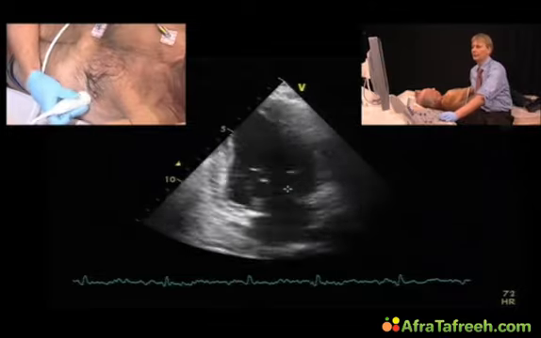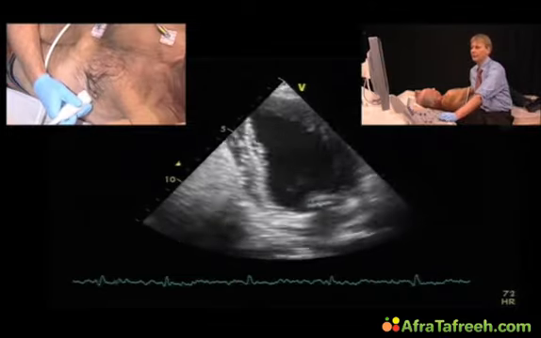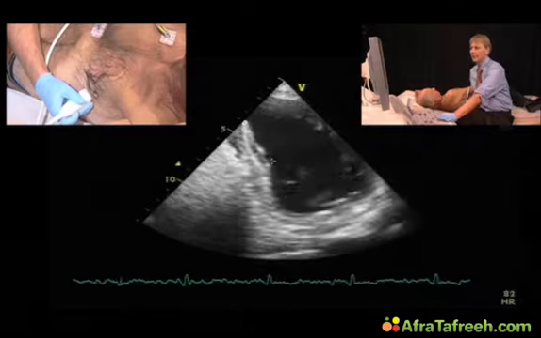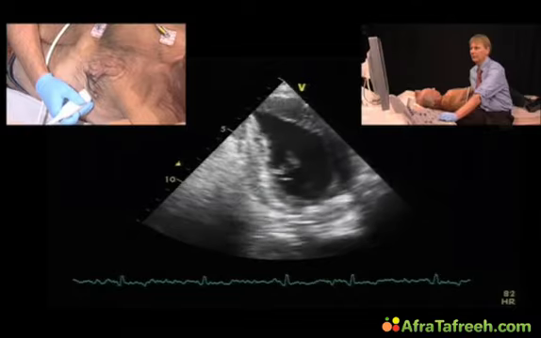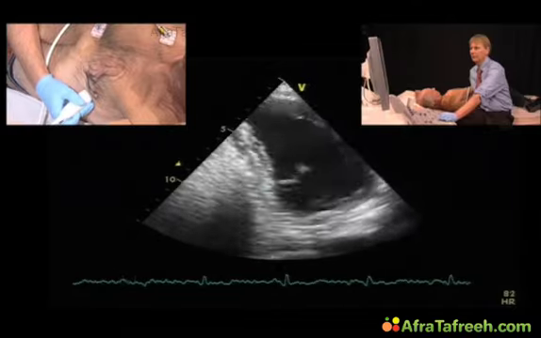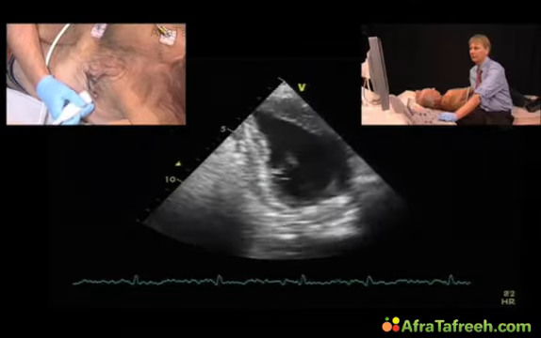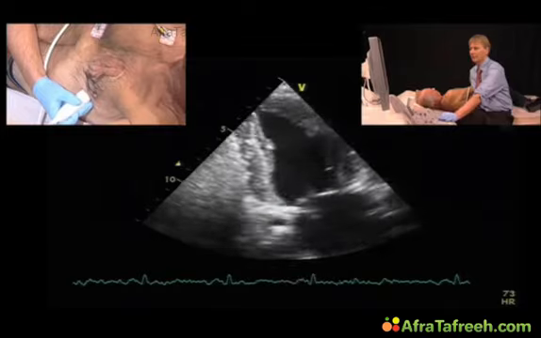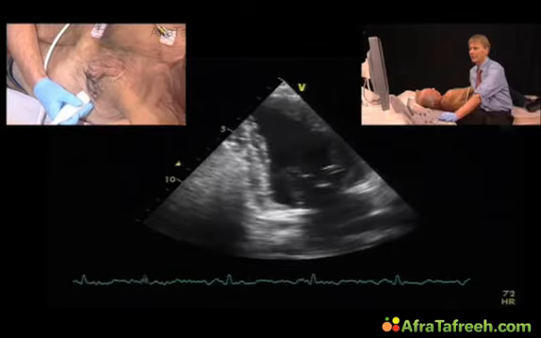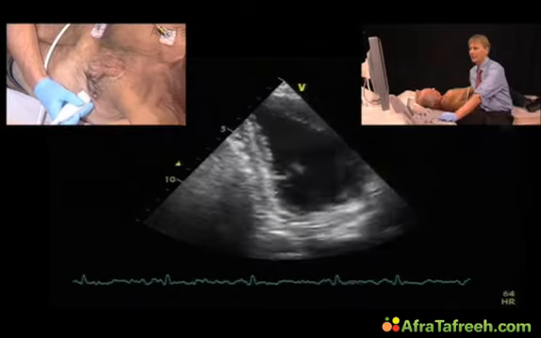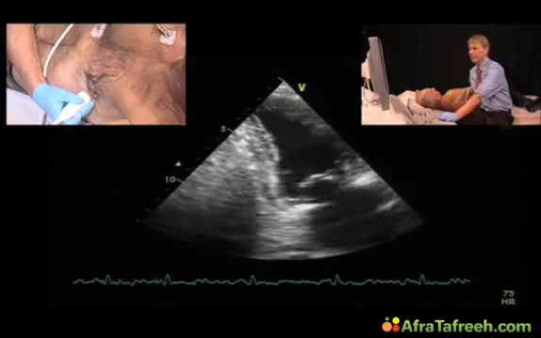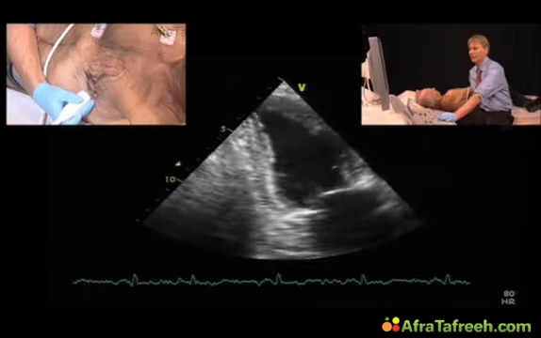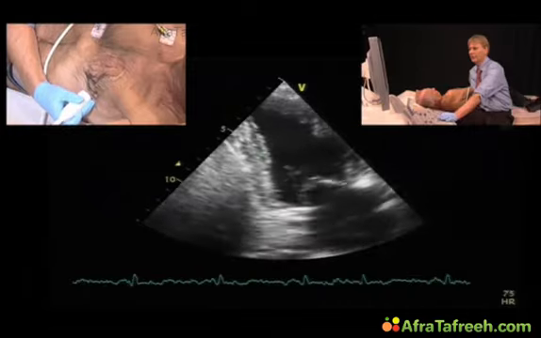Let's go to the two-chamber view, and here you will immediately appreciate that there is akinesis here. Wall thickness seems to be present here in at least portions of the inferior wall, and dense echogenicity here. I'll just tilt the transducer to all the different regions of the inferior wall. You see the scar goes all the way up to the mid portion of the inferior wall.